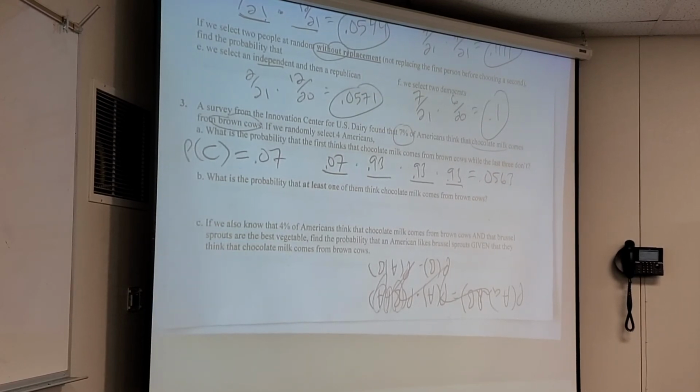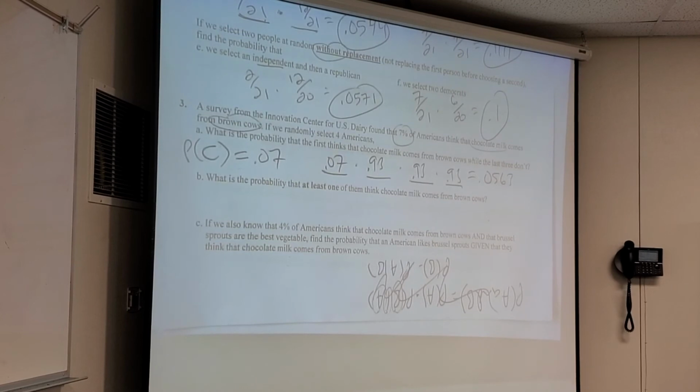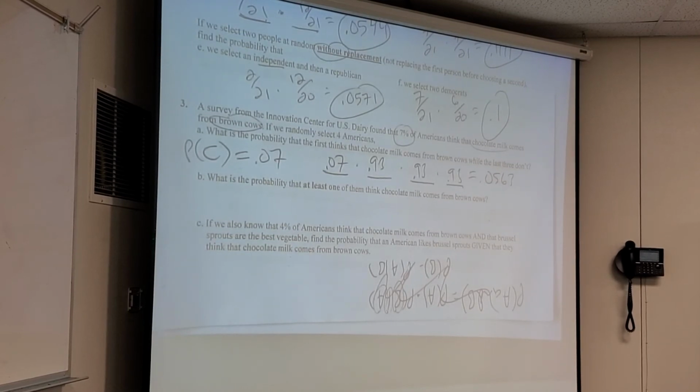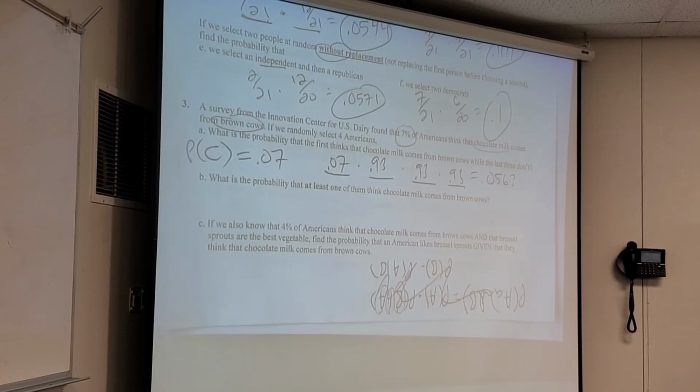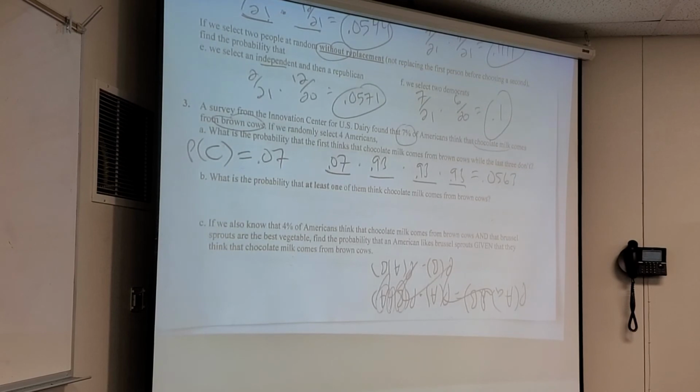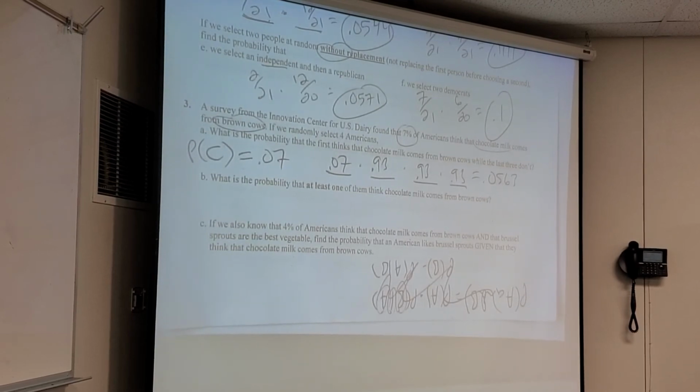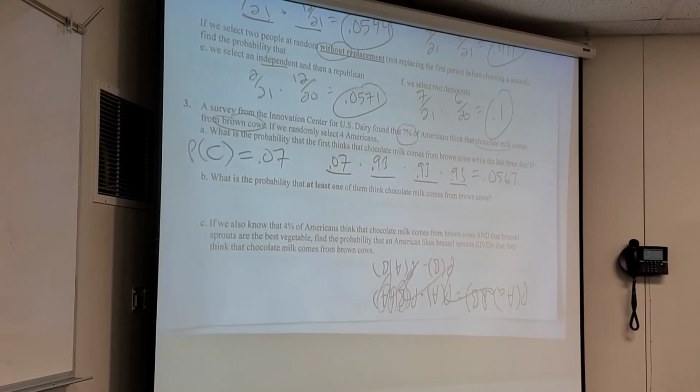All right. So what is the opposite of at least 1? None. So if I can figure out the probability of none, I can then do 1 minus that and answer that question. So it's sort of like I answer the opposite of the question, so the question gets all angry, and then do 1 minus, and it's like, oh, okay.